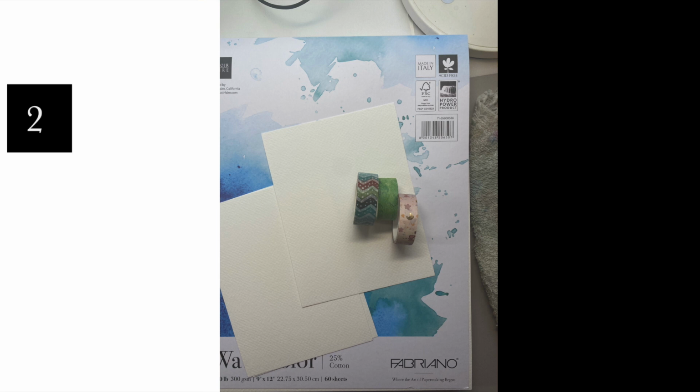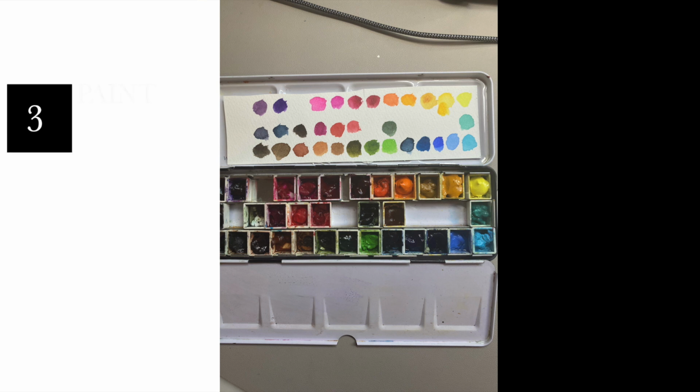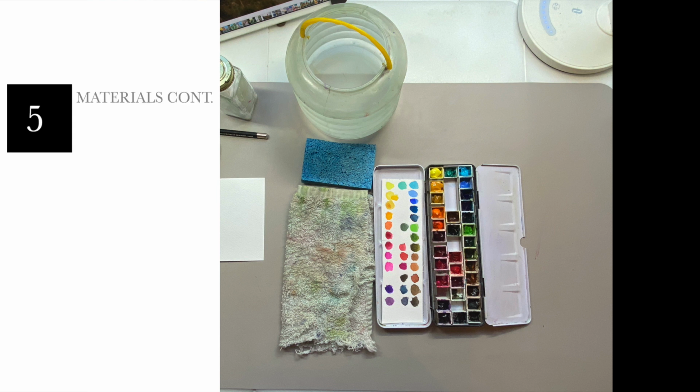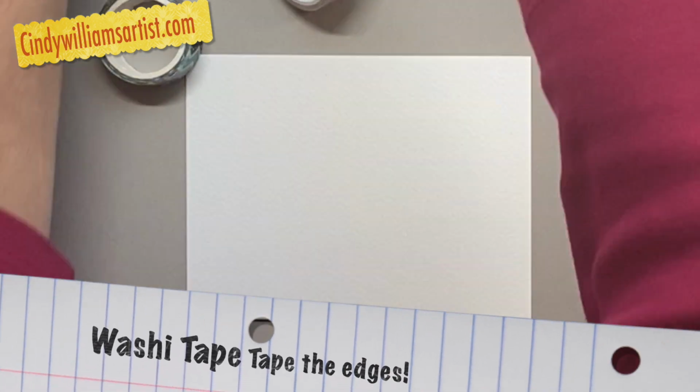I really love it. Second of all, I am using that same paper cut down to 4.5 by 6 and washi tape in order to tape the project. You know I use Holbein paints. And then I am using my iPad with this picture from Unsplash to look at. And the other items I have are my old cloth, my sponge, and my water bin.